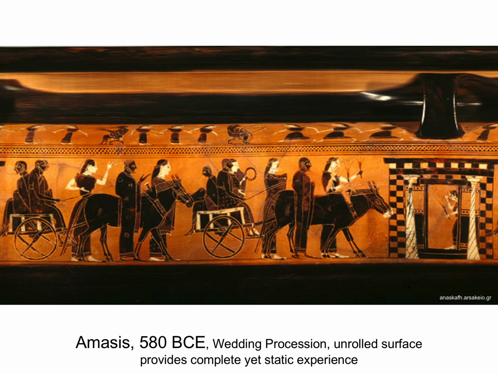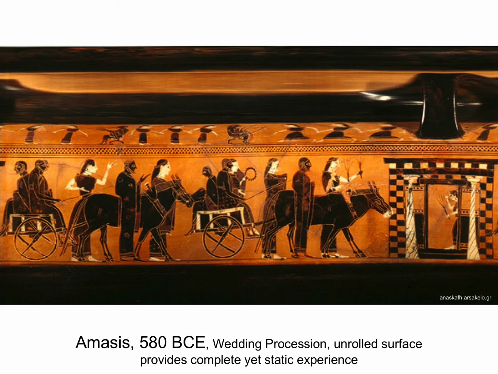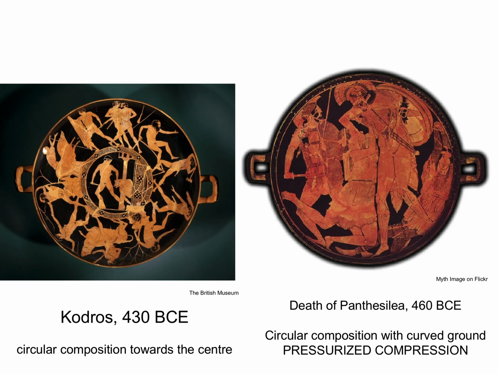And you can see that very clearly in the photographic unrolling of the surface. You can see how the image is constructed on the vase, but the image appears static. While if you were to rotate the object, you are embedded in the experience over time, and that creates a much more realistic or experiential experience of the event represented than would happen from a single glance, as happens in this image I am showing you.